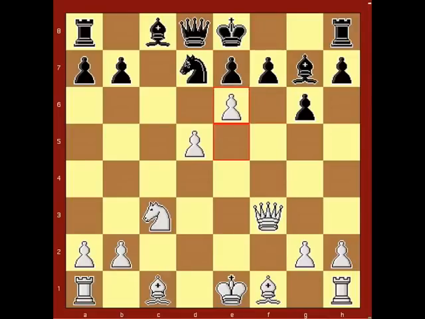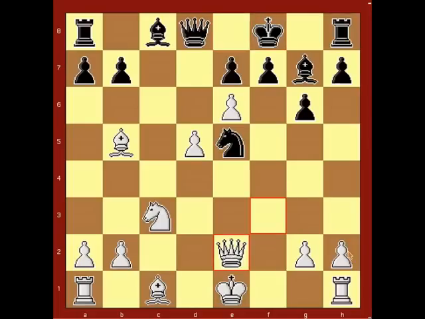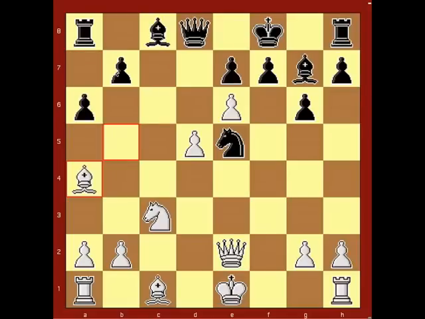So after e6, he chose to play knight e5. I play bishop b5 check, and he only has one option, king f8. Now I have to move my queen. I chose queen e2. And now black decides to counterattack with these pawn moves.